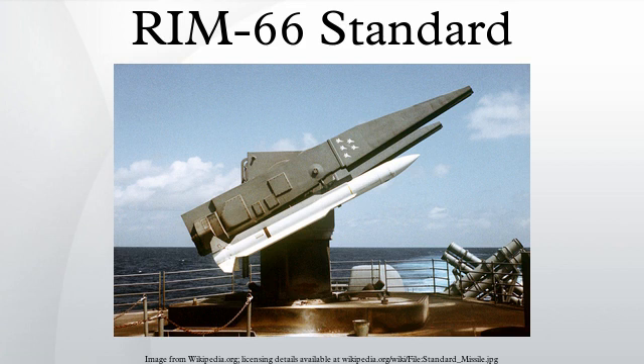The RIM-66A is the medium-ranged version of the standard missile and was initially developed as a replacement for the earlier RIM-24C as part of the MK-74 Tartar Guided Missile Fire Control System. It used the same fuselage as the earlier Tartar missile for easier use with existing launchers and magazines. While looking like the earlier RIM-24C on the exterior, it is a different missile internally with redesigned electronics and a more reliable homing system and fuse. The RIM-66 Standard Missile was used during the Vietnam War.